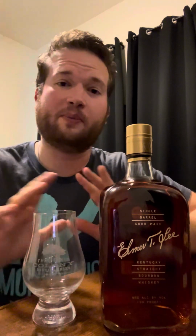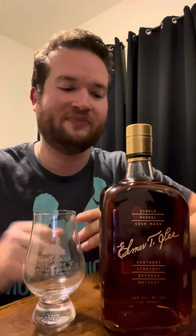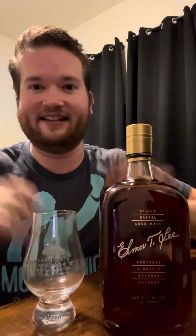For coming in at 90 proof, it gets lost in everything else that's there, but it's a fantastic mixer. I remember there's this old video of him describing how he drinks his own Elmer T. Lee bourbon. And he said, yeah, I just mix it with some Sprite and maybe an ice cube or something and call it a day. And it's fantastic. And a bunch of people were going absolutely nuts over it. How dare you not drink it neat and all this garbage? And I'm like, let the man drink his bourbon how he wants.